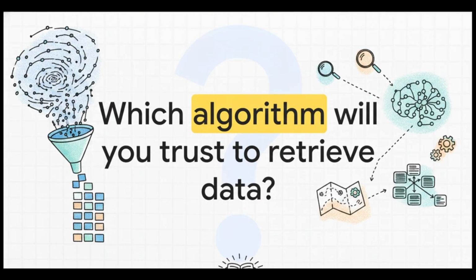So, I want to leave you with a question to chew on. As emerging technologies continue to generate unprecedented mountains of data, which algorithm will you trust to retrieve it? The chaos of data is definitely out there, but you now have the roadmap to organize it. Dive in, implement these methods, and build out your toolkit.